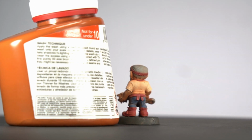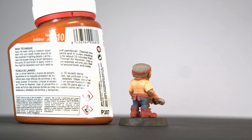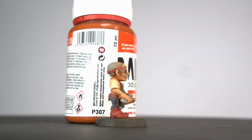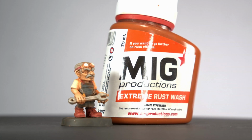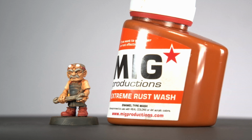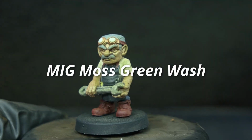Extreme Rust Wash, also known as Extreme Cheeto Wash. I'm going to be completely honest. I love this one for the simple fact that I once went camping across Australia through the deserts, and when you get through the desert, that's exactly what the car looks like afterwards. So it gives a lot of nostalgia for me. Very good for that specific orange look, but not very good for a general grime.